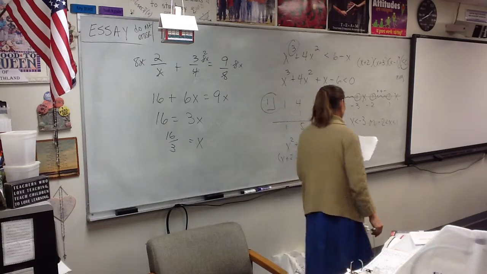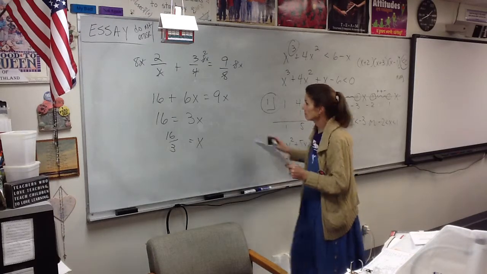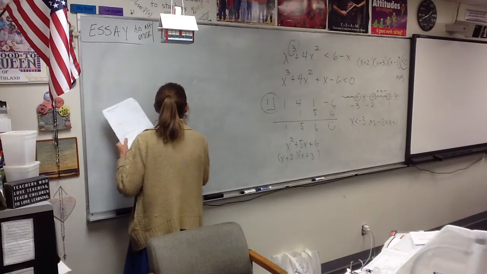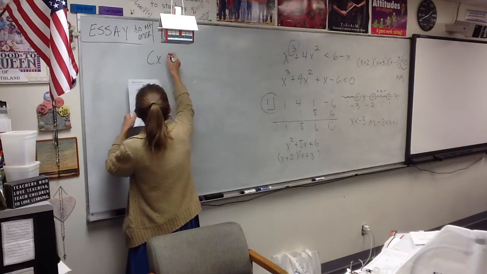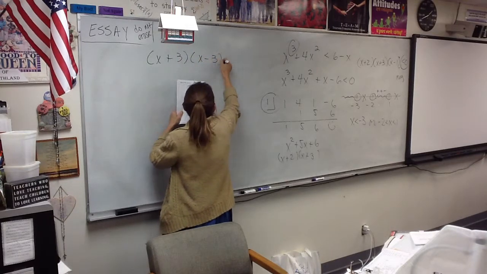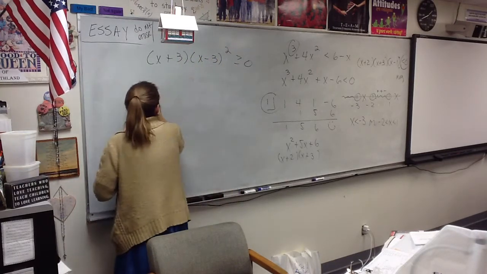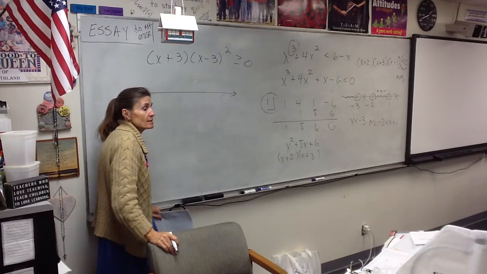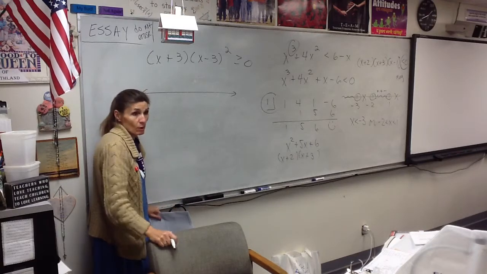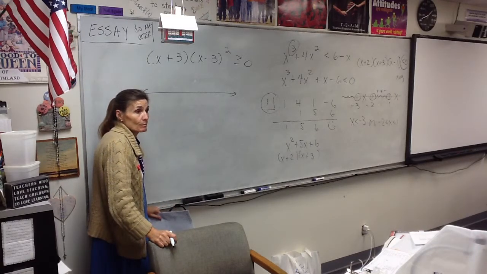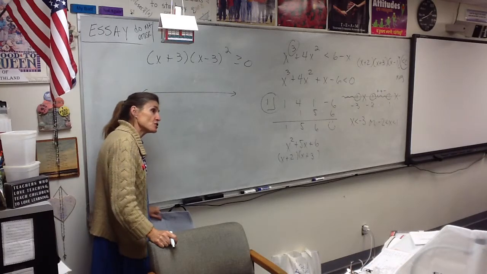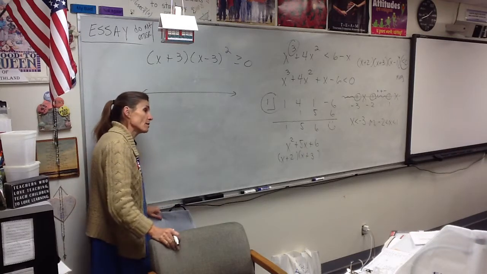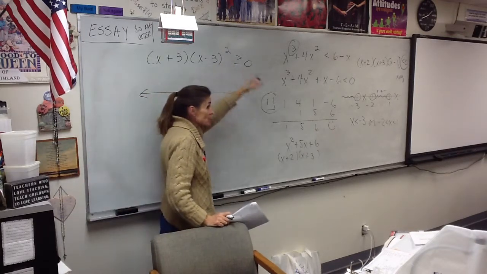All right, let's go to part C then. Number C is already factored. This is where you alternate. Now that saves me a ton of trouble, because since it's already factored, I'm going straight to the number line. Gotta plug it in each one though. But Chad says you got to test every single section. Why can't I just do what I did before? Because you got to square it up here, and that changes the rules.